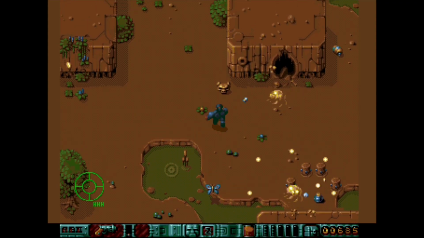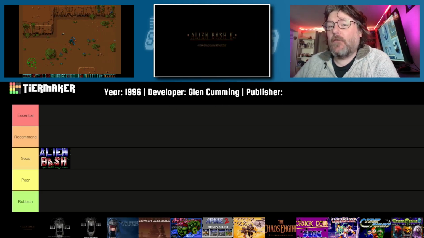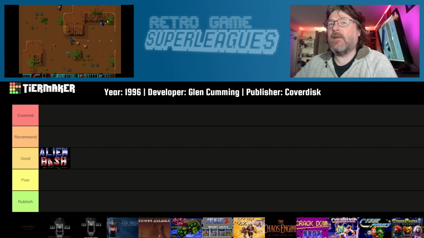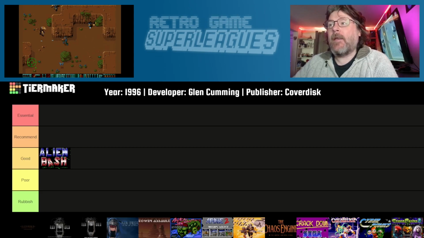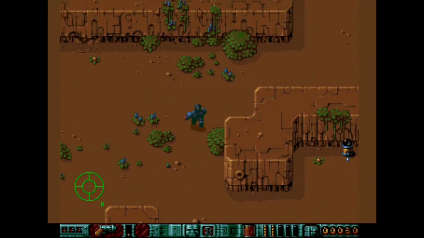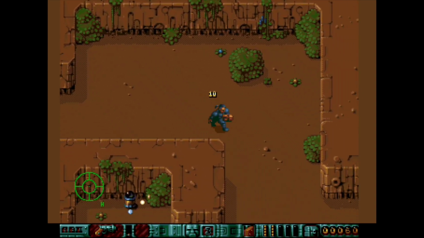So that game was followed up 3 years later by Alien Bash 2, which was released on the cover disc for Amiga Format magazine this time. And the fact that it's a free public domain game probably gives the game a free pass, with the fact that it's a shameless Chaos Engine ripoff, especially in the graphics. It is also very enjoyable.